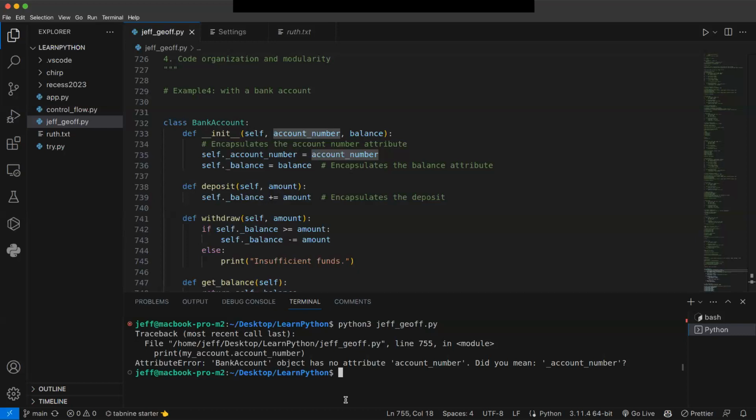For single underscore, it makes it protected, but when you use the double underscore, it makes it private. Private here means that it can't be accessed from outside the class, but protected can be accessed from within subclasses. Protected is not necessarily restricted, so it can be accessed from within subclasses, something like that.